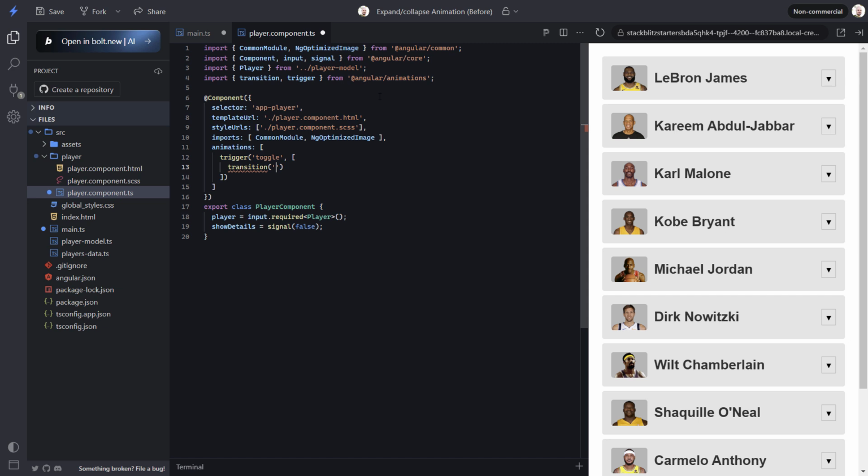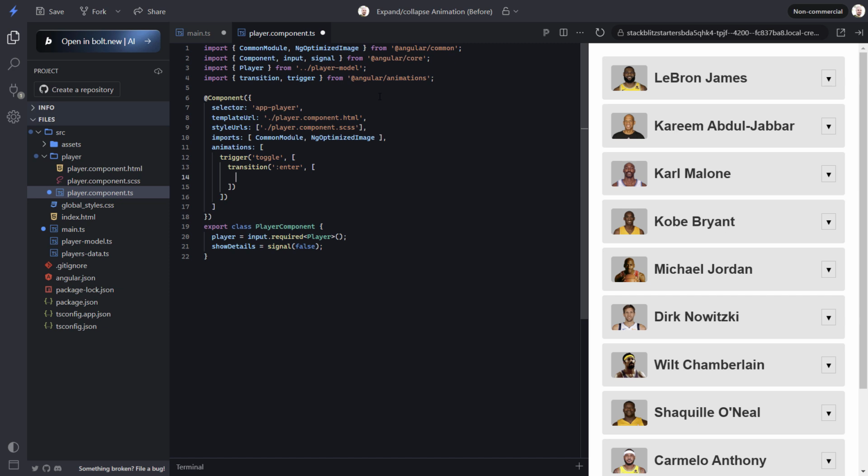Then, since this container will be entering and leaving the DOM, we can use a special alias to target the opening state. We can add a colon followed by the word enter. So this will be the animation that runs when we make the content visible.